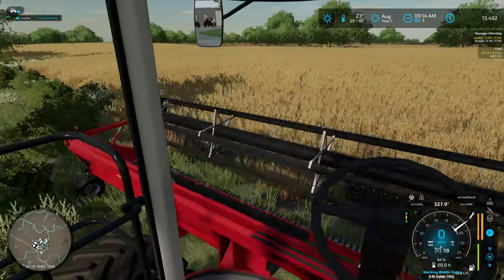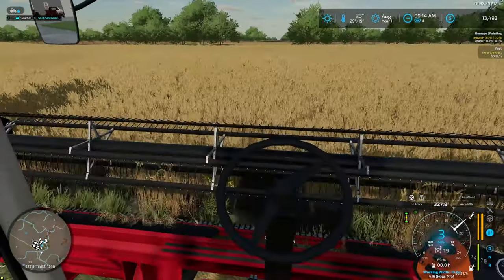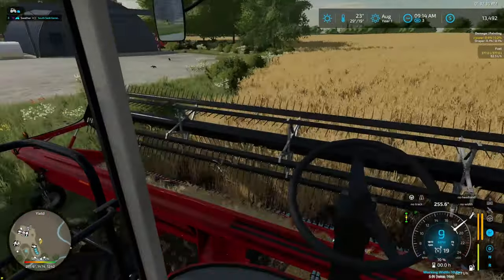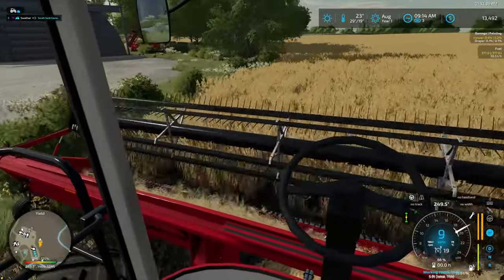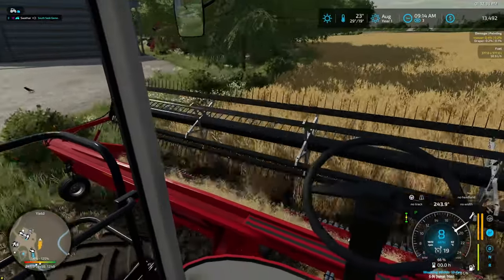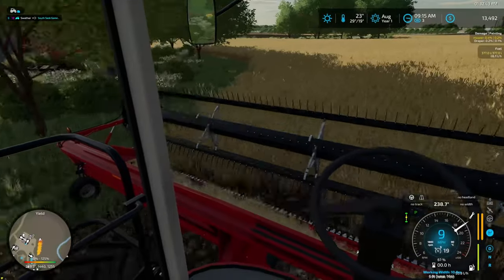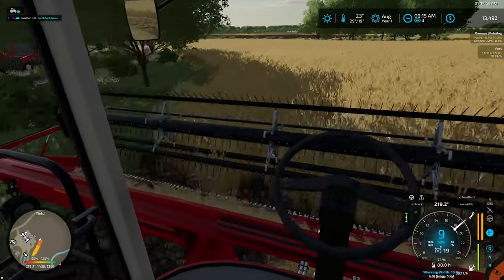Let's jump in here. We're not gonna get done if we don't get started. This is the only piece of equipment we have in our yard that actually has GPS, which is a little annoying. Nothing I can really do about it.